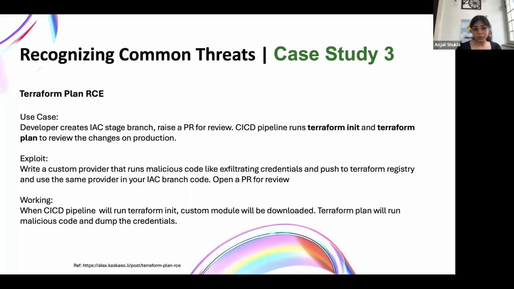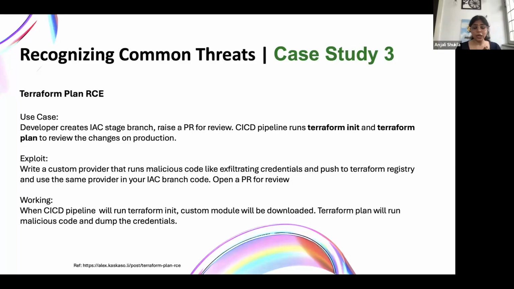So how will Terraform come to know? It will read those modules, virtual machine, EC2, compute engine, or security group, and then it will import those modules from the Terraform registry. By default, it uses the Terraform registry to import all the modules. So in the Terraform init step, we are initializing all the modules that are present in my code.